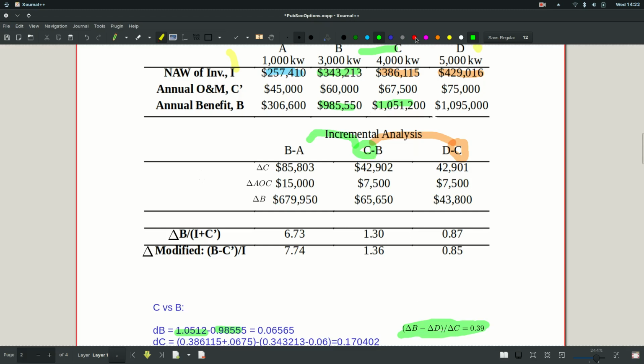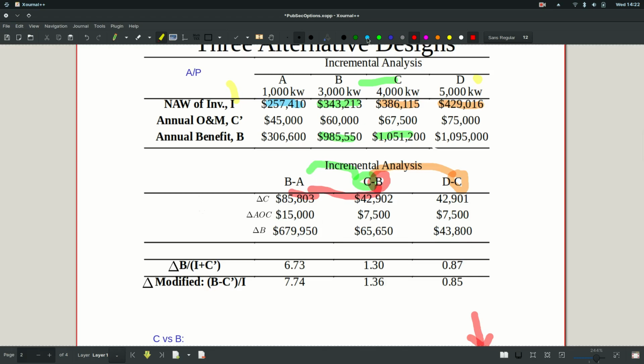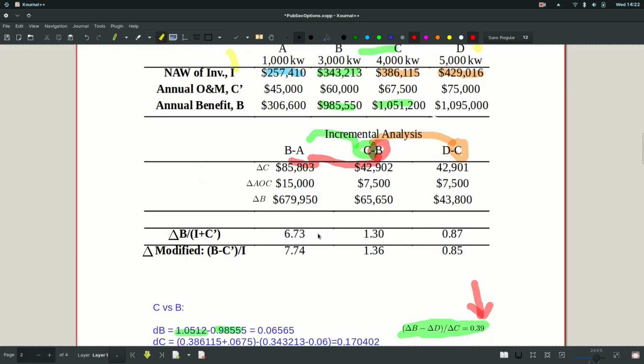So if that's less than 1, I'm going to switch to red. So this is what I think is the correct BC ratio. If that's the correct BC ratio, that means that B wins, not C. And then that would jive with the slide because now it's B versus A. So my goal for this video is to use every color in my palette. So now we have B versus A. And presumably this is correct, I checked this BC. So if this is the correct BC for B versus A, then that's much greater than 1. So that means the winner of this is B. So B wins. So in the end, you would select option B.